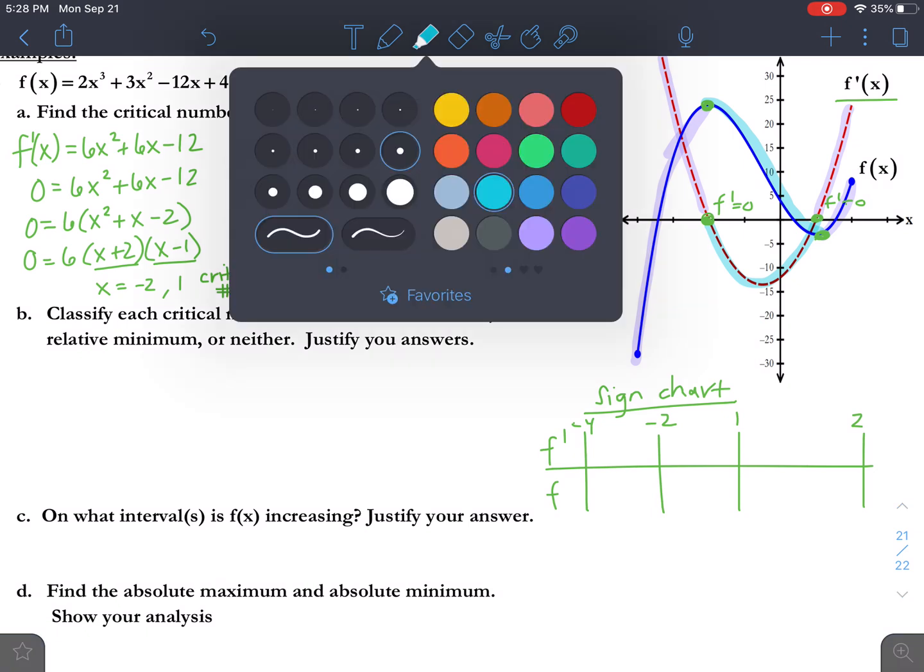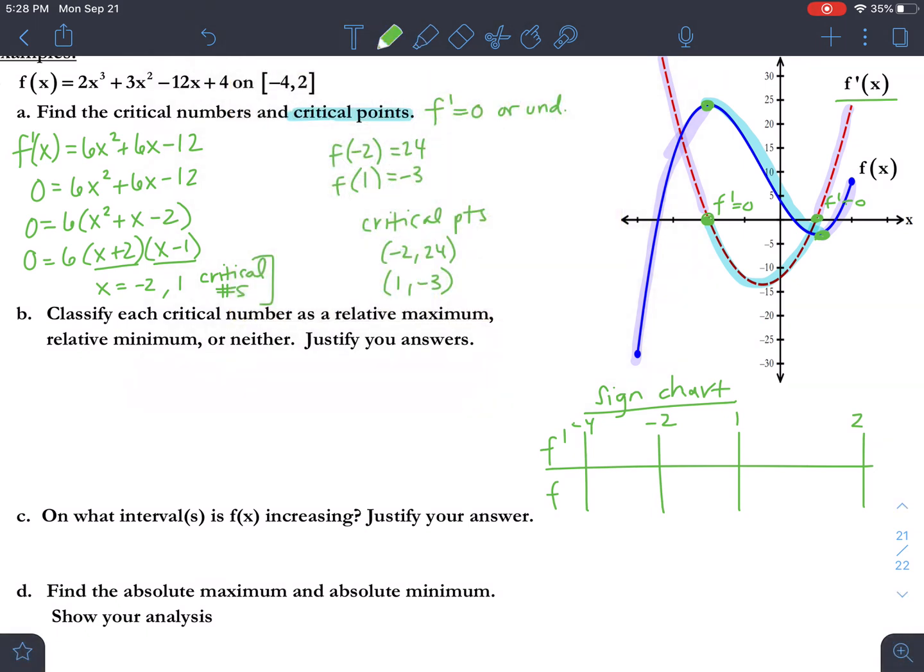What we're going to do at this step is plug in and just figure out if f prime is positive or negative on these intervals. We know it's 0 at these 2 points, so we want to know what's happening in between. From -4 to -2, you're going to refer to that derivative right here, and we're just going to plug in something between -4 and -2. So if we plug in -3, you would get 6 times a negative times a negative, which is a positive.